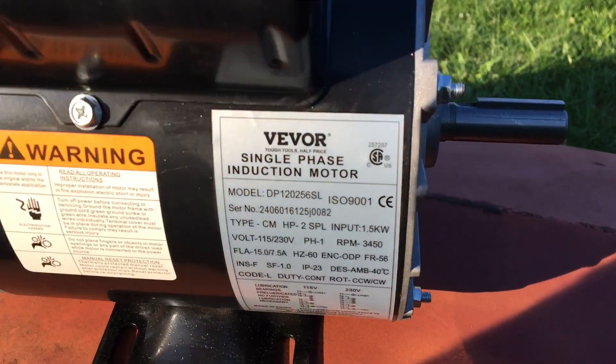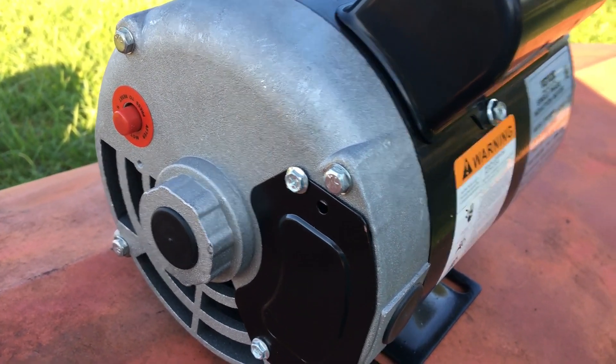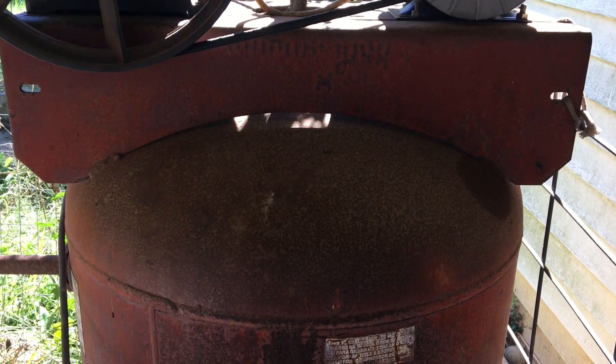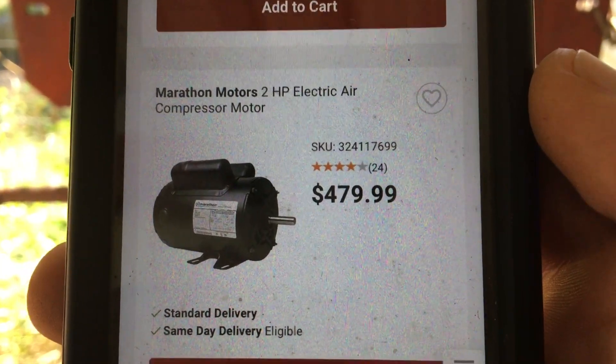It's a decent looking motor. Now why did I pick that particular electric motor? It's pretty simple - all the others are $300. Even a used electric motor was like $200. That one is on clearance with free shipping for $93. That was a no-brainer, so we're gonna try it. I told you all wrong - I said the replacement motor was like $300. I just looked at Tractor Supply: $479.99 versus $93.